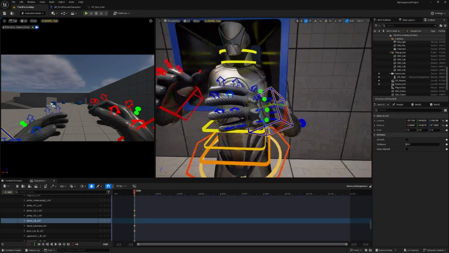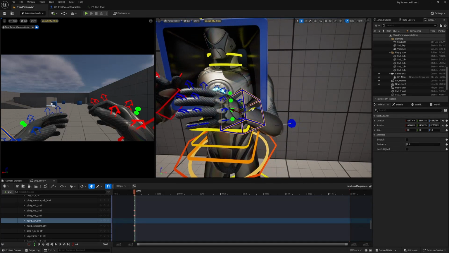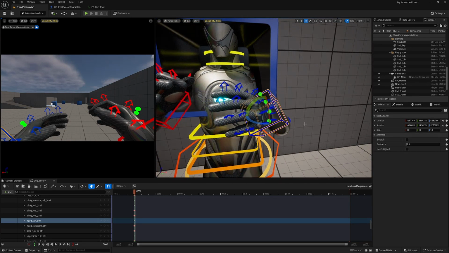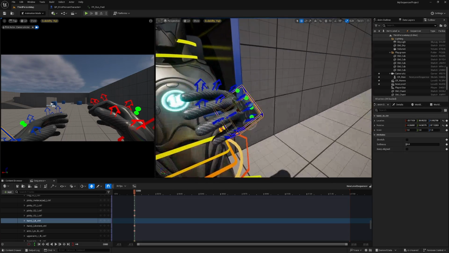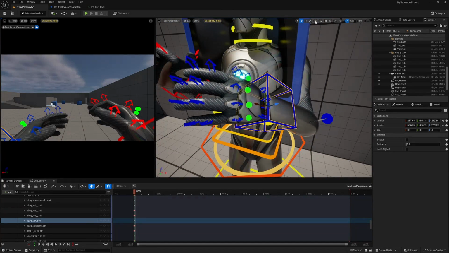Very, very handy. And this is independent of the transform widget and the rotation widget. So you can see here the transform widget, I will switch it to world space. And if I change to my rotation widget, no, it is now transferring over. So that is one small difference that I've just found with Unreal Engine 5.4. In previous versions, it would be independent. This change right here would be independent of which gizmo you're using. So I would be able to leave my transform widget on world space and this one on object space, but it is now changing for both.